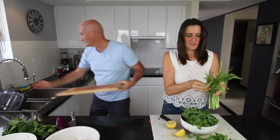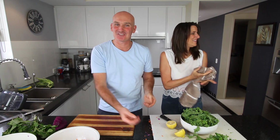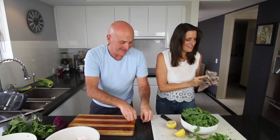Got the stalks removed from our bunch of kale. I can smell them. Can you smell the potatoes? And the roasted vegetables are starting. I can smell the pumpkin, the sweet's happening. It's coming out. It's happening.